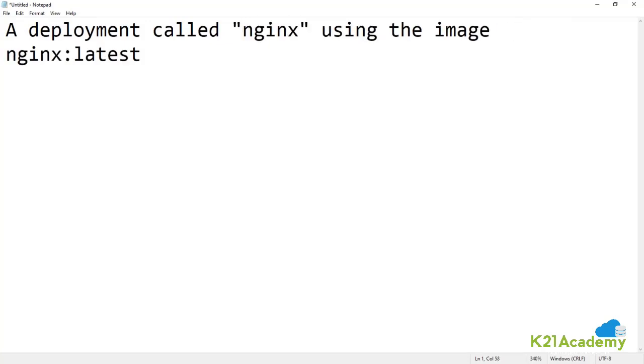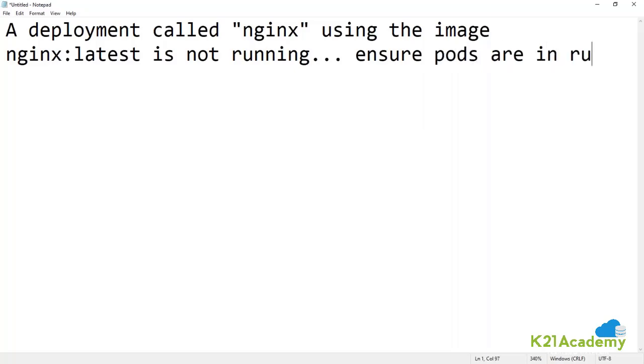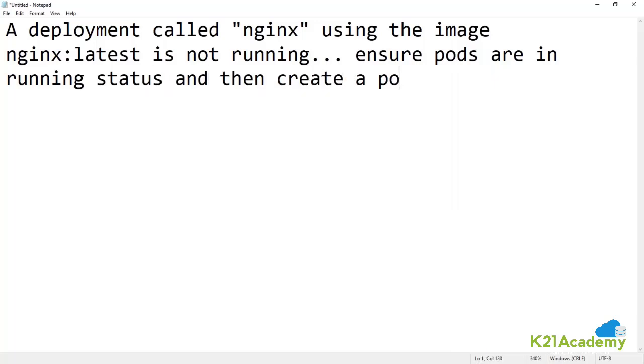But using the image latest is not running, or says ensure pods are in running status, and then create a service, something like this.